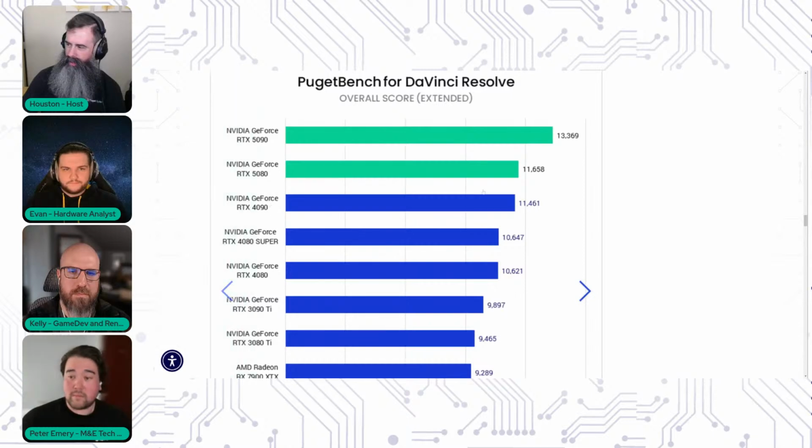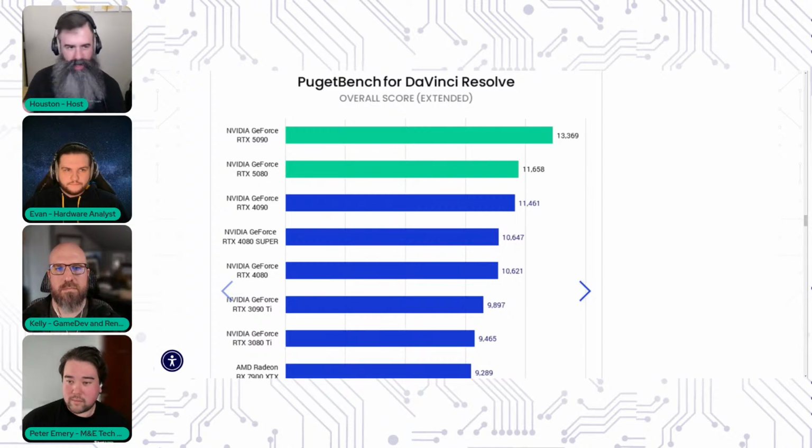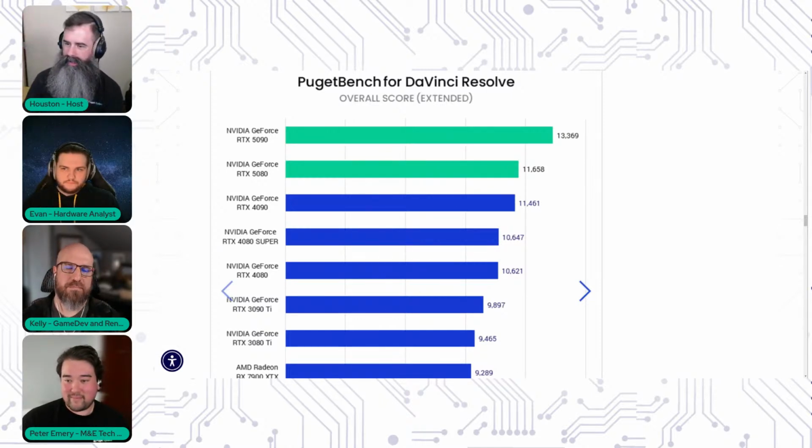There seems to be a trend where they're about equal or more powerful than the previous generation's 90 model, which is pretty cool. I mean, we can talk about cost and how it hurts the pocketbook a little bit, but it is cool to see that trend.